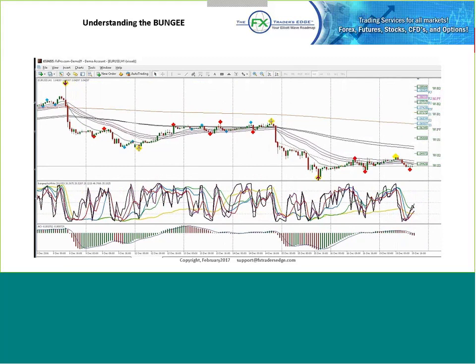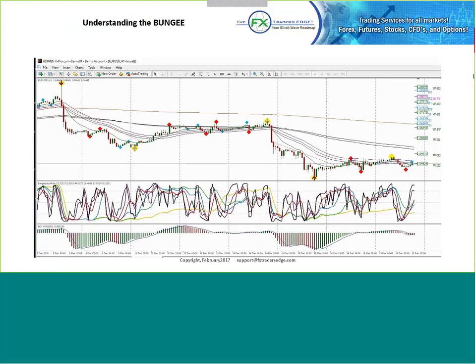Now we've moved above the filter. We've got a bungee stretch away. We don't exit when there's a stretch away. So the chances are we will come lower. Yeah, we stay in. In fact, that could be another potential entry just there for that breakout 3. And there it's come lower.